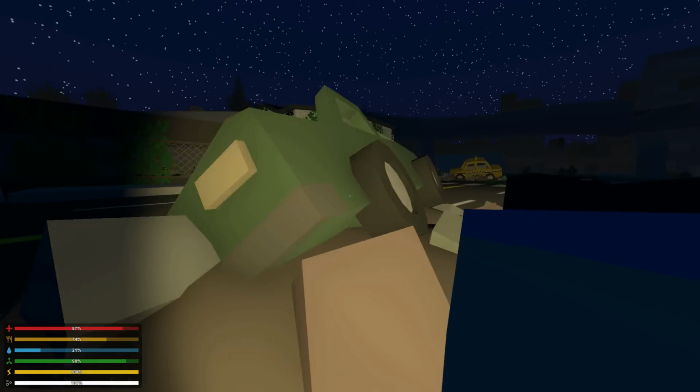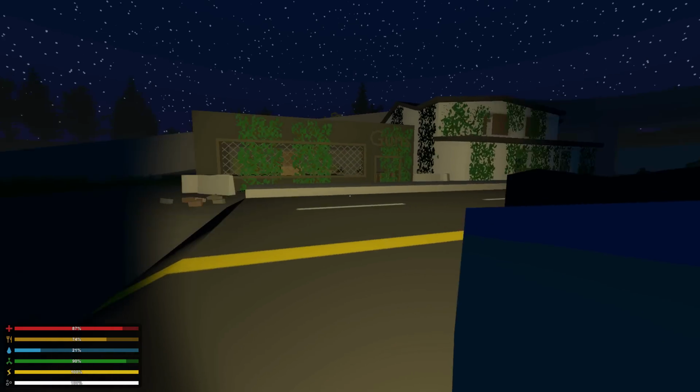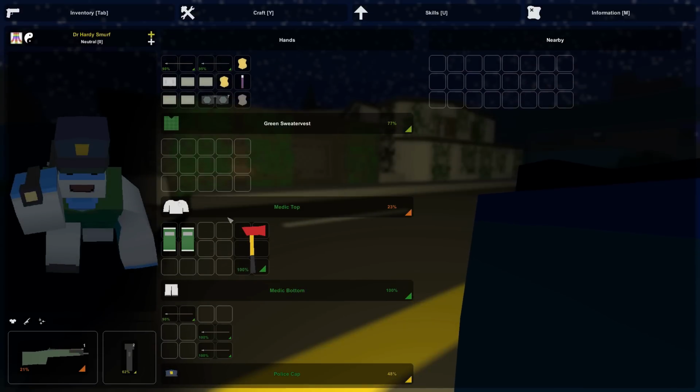Potato seed over here. Wait, this is a military car, right? I think so. Carry potato seeds. Who knew? And a green sweater vest. That's awesome. More storage. More storage indeed. All right, I'm feeling better about this now.